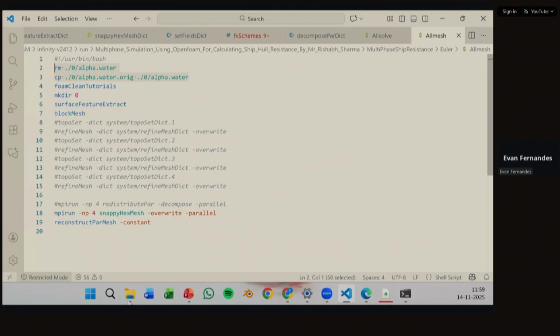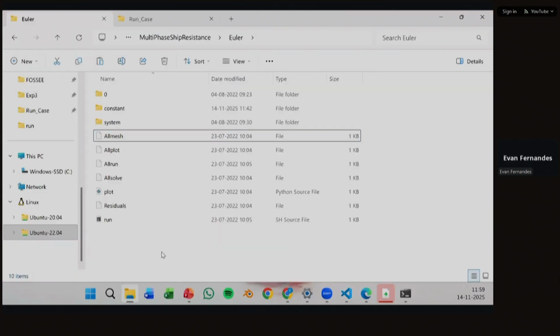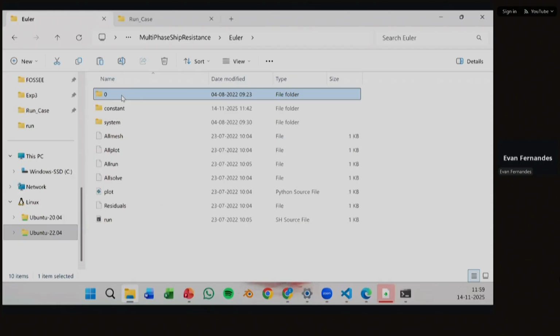So we'll try to run it manually for now for the meshing. The very first thing we'll do is change this 0 to 0.org, meaning we'll keep our original 0 file separately. We don't want anything overwriting it. You never know whether something will overwrite it or not.